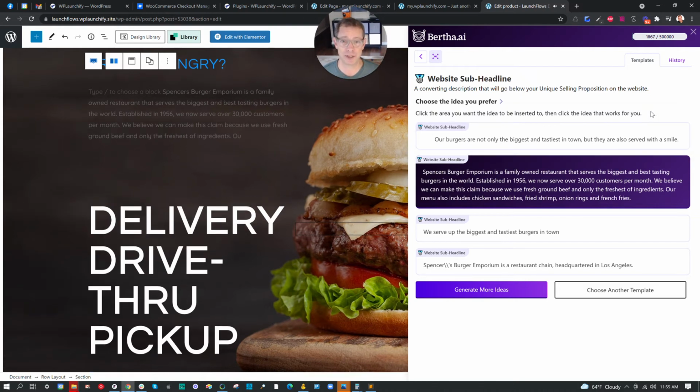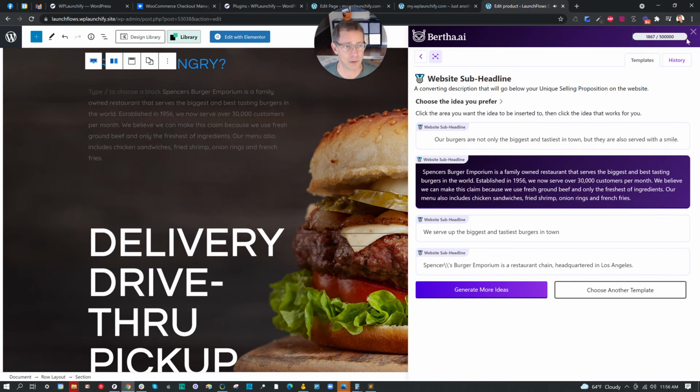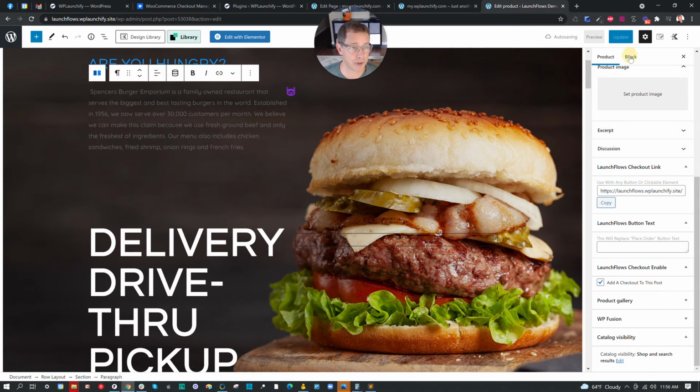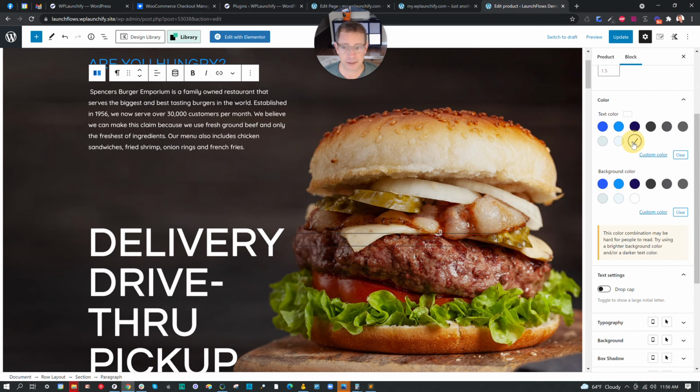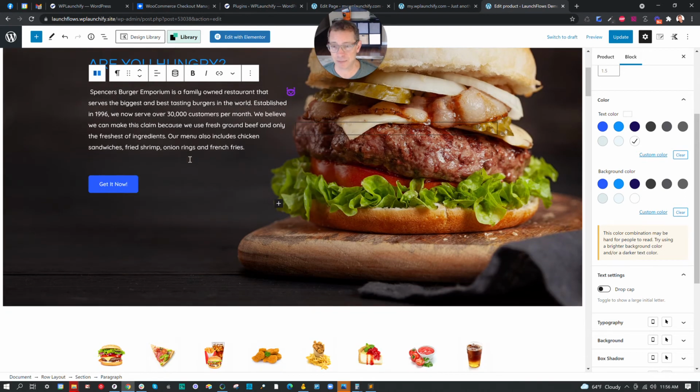That's the cool thing about using Bertha inline here, is that you can use other tools, but this one is actually right where you need it most. And you can also have a history where you can go back and use the stuff again and again. So here what I would probably do is, of course, go to the block, and I'm going to change the color to something that shows up. And I'll tweak this, established in, let's say, 1996. And we serve over blah, blah, blah. And now I can adjust anything else I want with the spacing and delivery, and I can delete some stuff. And now I've effectively got the two things that I needed.